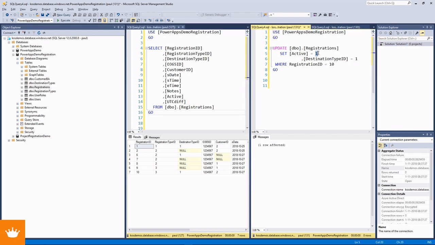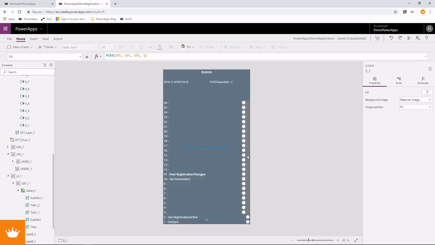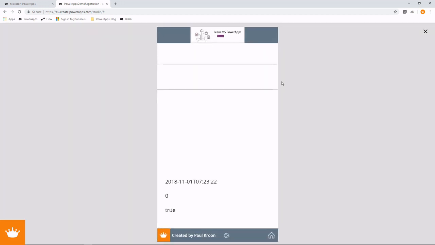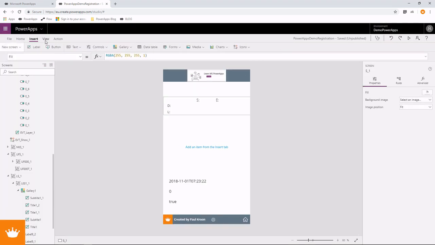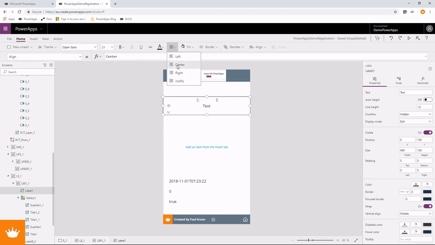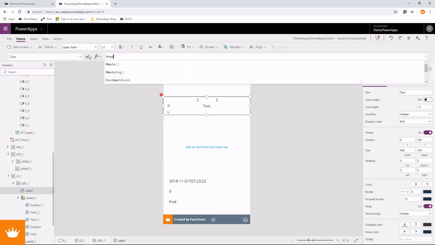Now let's say this should be 0. Enter, and again. And probably it would be nice to not have an empty space here, but have like a description. It's basically say that there are no active registrations. So let's do it like this. Let's put it in the middle, center. Let's say the color has to be like the header.